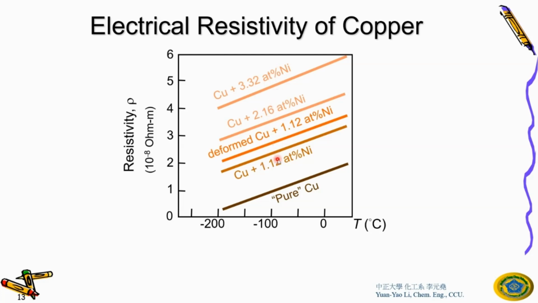The resistivity increases. There's no doubt. Right? No doubt. Okay? And if you take a look at this line and this line, the difference is this is a good copper. I don't want to say good copper, but at this moment I just tell you this is a copper whose structure is very perfect. It's a perfect copper.